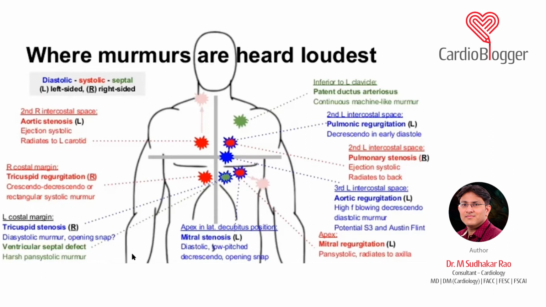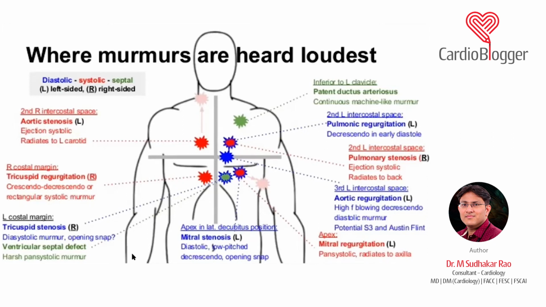Now what tells you that the aortic regurgitation murmur is severe is the length of the murmur and peripheral signs. So peripheral signs suggest peripheral runoff. If you have a Hill sign, that is the BP difference between the upper and lower limb, of more than 40, it is a significant Hill sign. So 40 to 60 is moderate, more than 60 is severe. But with anything more than 40, you may be able to get other peripheral signs of aortic regurgitation. So this is about the murmur of aortic regurgitation.